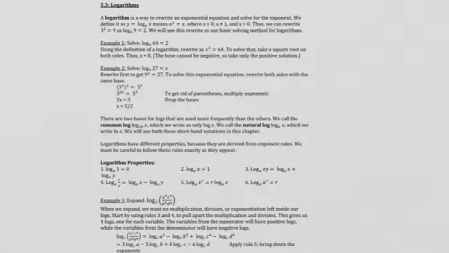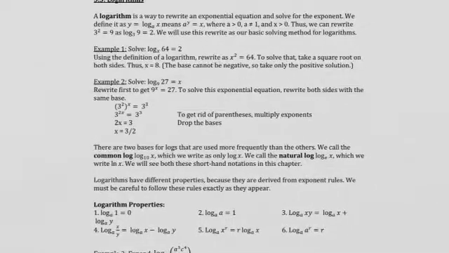Alright guys, so now we are going to study section 5.3, logarithm. A logarithm is a way to rewrite an exponential equation. And you're going to see it's not very complicated, but if you don't know what you're supposed to know, it will be impossible for you to solve the problem. So there's two things that you need to remember.